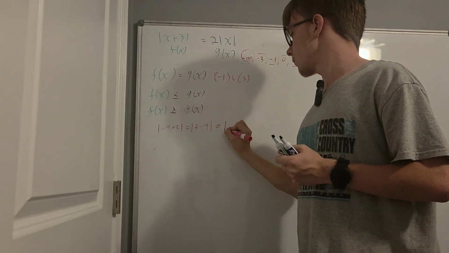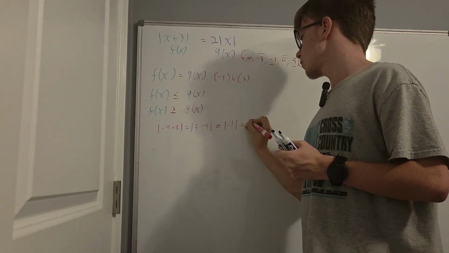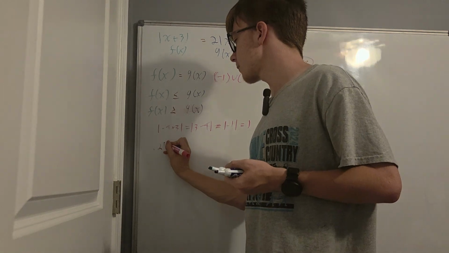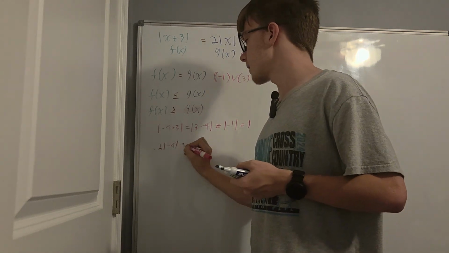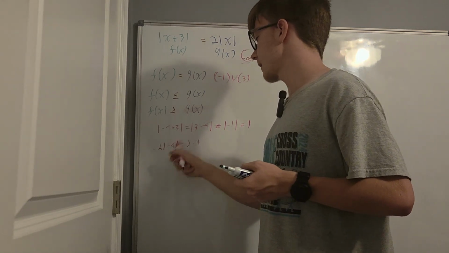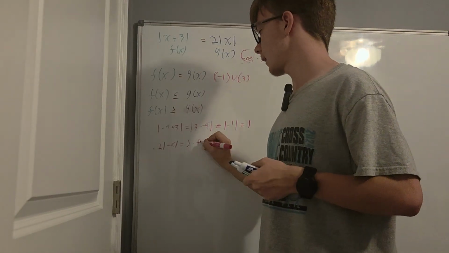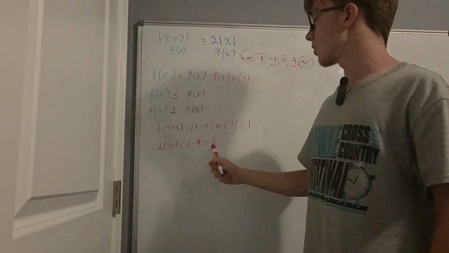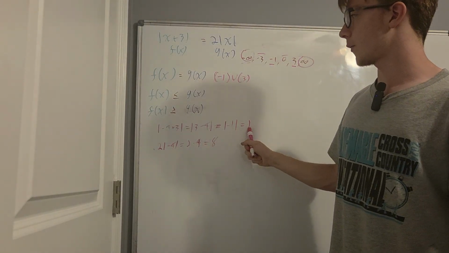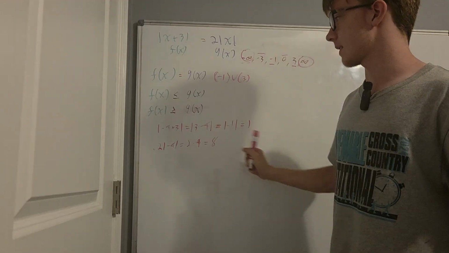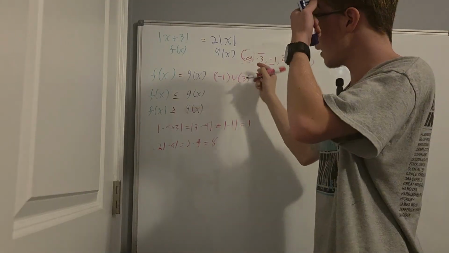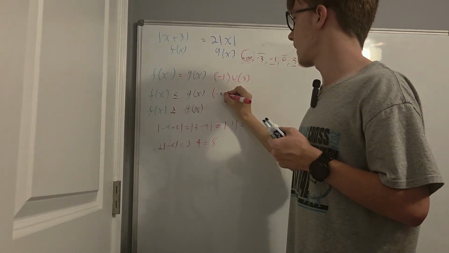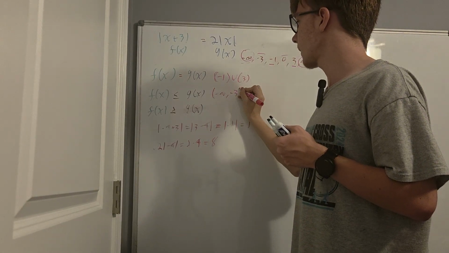And what that's going to be equal to is absolute value of -1 is equal to 1. Okay, let's look at this one. 2 times the absolute value of -4 is equal to 2 times 4, because we make this positive. Whenever we have the negative in the absolute value, remember we make it positive. 2 times 4 is 8. So g of x is greater than f of x in this case. F of x is less than g of x. And that was from, that's not the right side, -infinity to -3.